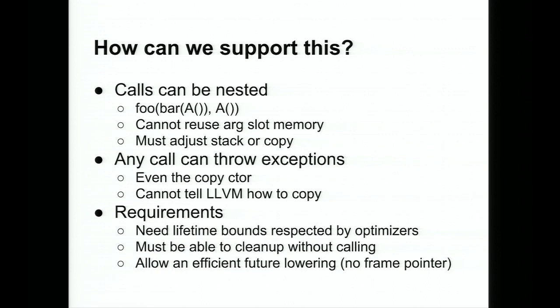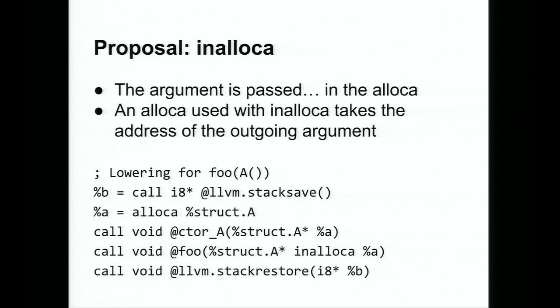We should be able to optimize it to something that doesn't use a frame pointer, that just uses constant stack adjustments. And so the proposal that I've been talking about at Google with a variety of people is basically an inalloca attribute. And I'm open to other suggestions. This is the leading solution for the moment. And it would basically come down to a lowering like this.